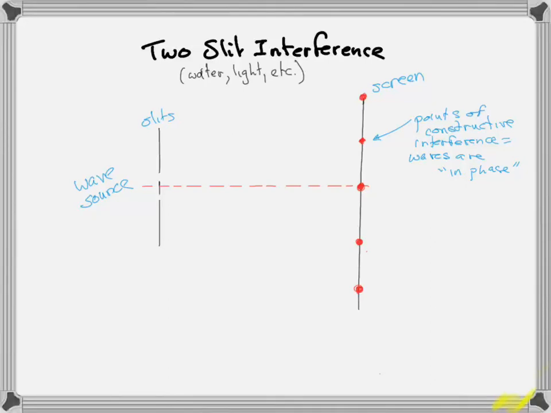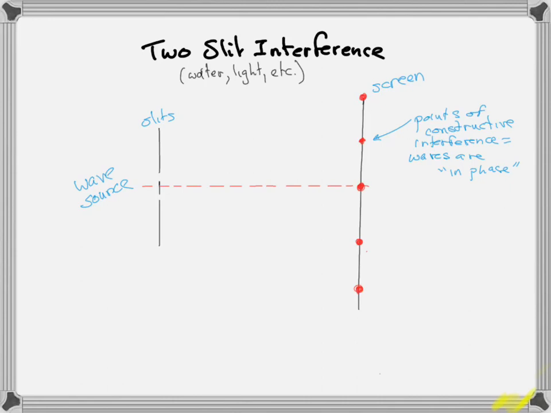Okay, let me show you why interferometry is such a sensitive measurement of distance, of differences in distance. Here I have set up the two-slit experiment, and these two slits are the same as the two water wave experiments, where we have two water sources that are tapping the water, or two slits where we have a wave source behind the wall and the waves are coming through the two slits. And the screen across the way has red dots that are just meant to be an interference pattern.